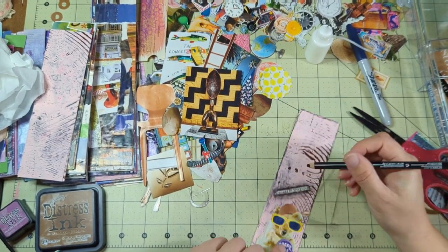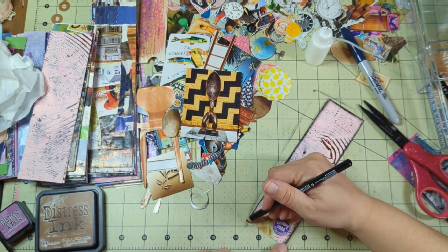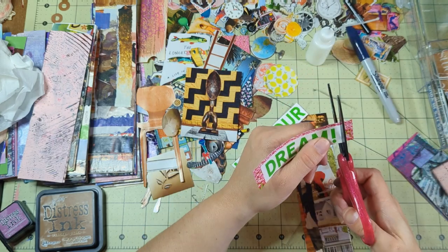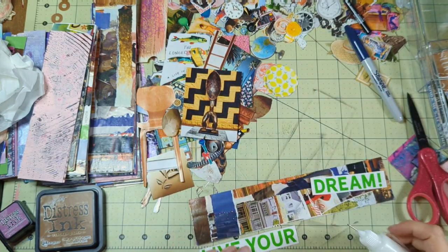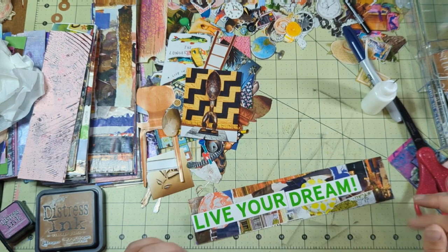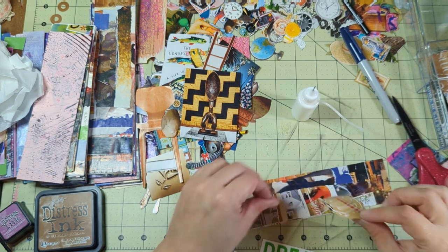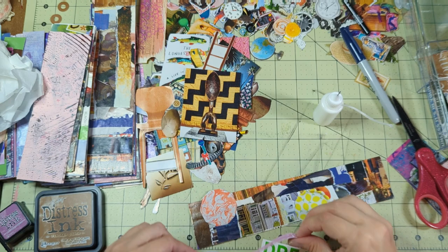I still haven't cleaned off my desk from that — all those lines. I don't like that and I haven't cleaned it yet, so I'm going to have to get on it. Shadowing around the edges. 'Live your dream' — how perfect is that for a bookmark? These are on serendipity papers, or you could consider them a master board. It is a bunch of textured images that I cut into strips and squares, and everything I cut or ripped was at right angles — no random pieces or scrappy bits, they're all squared in some way.